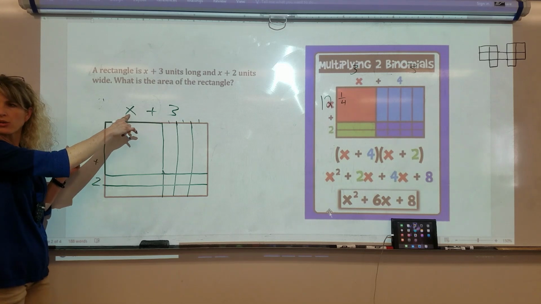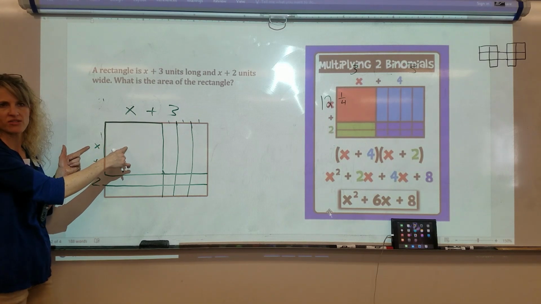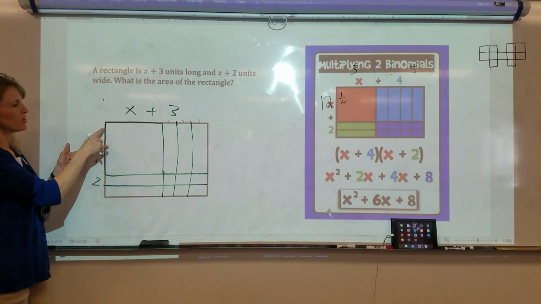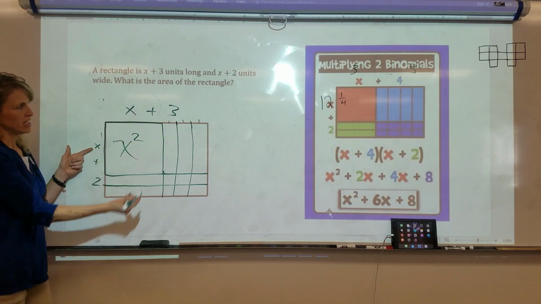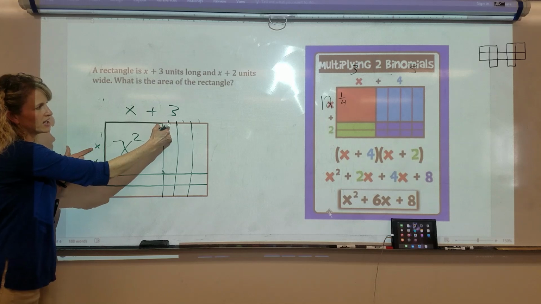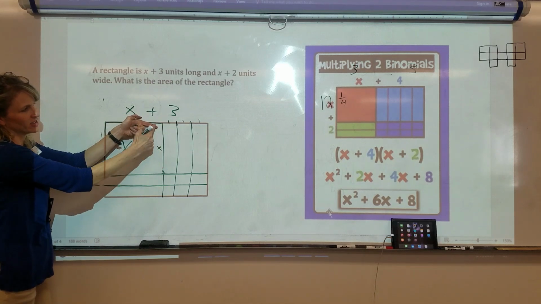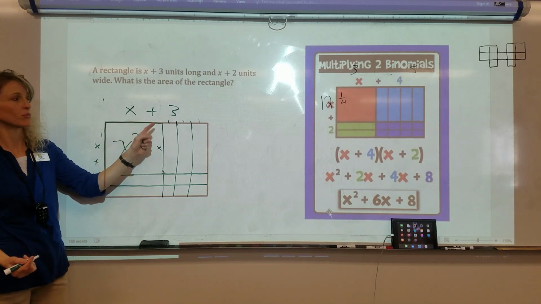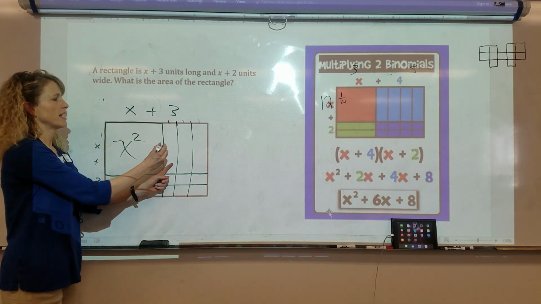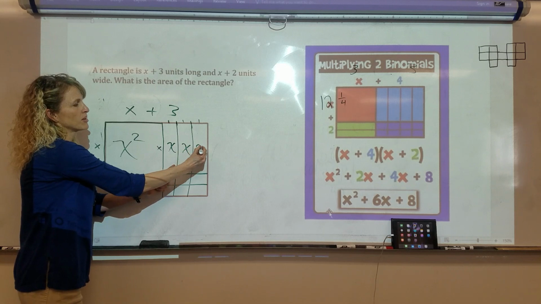Not knowing how big the x portion is, it's a variable portion. Well, I know that length times width would be x times x, or x squared. This is 1 foot wide by x long, so it would be x times 1. So my area is x. What's my area? Get ready? X. Same thing for this, same thing for this.